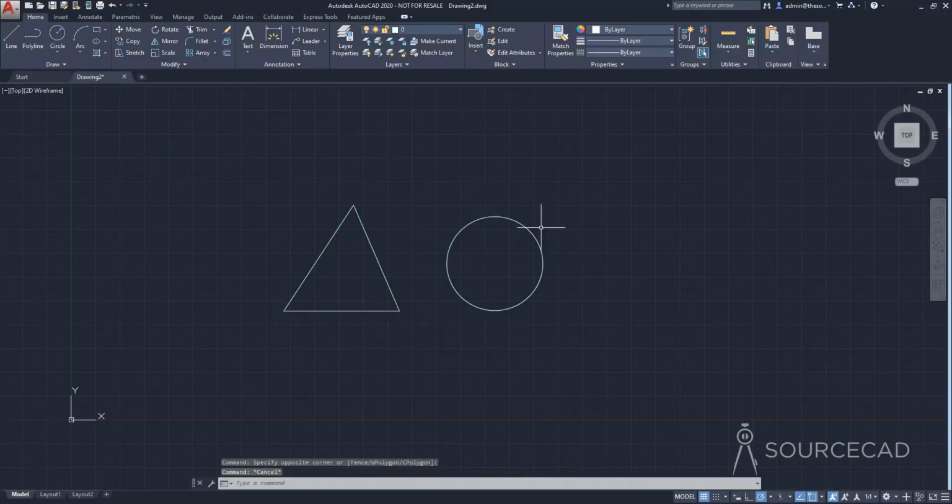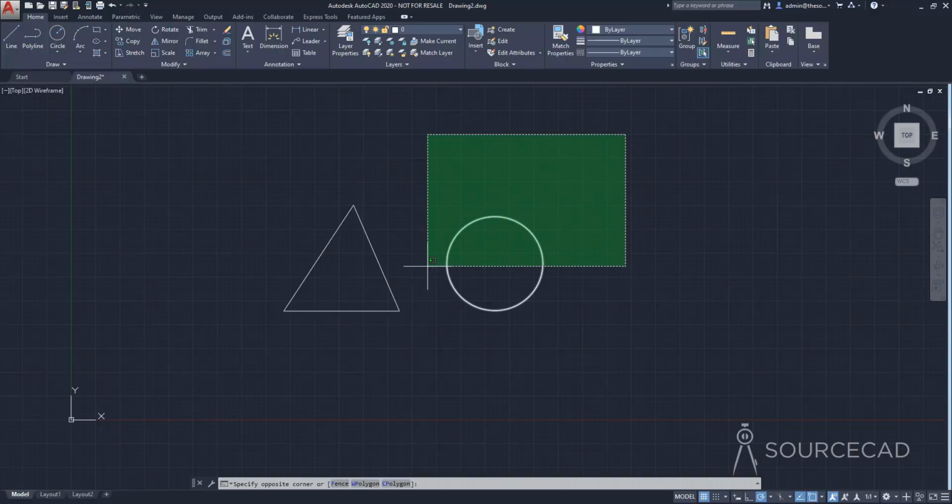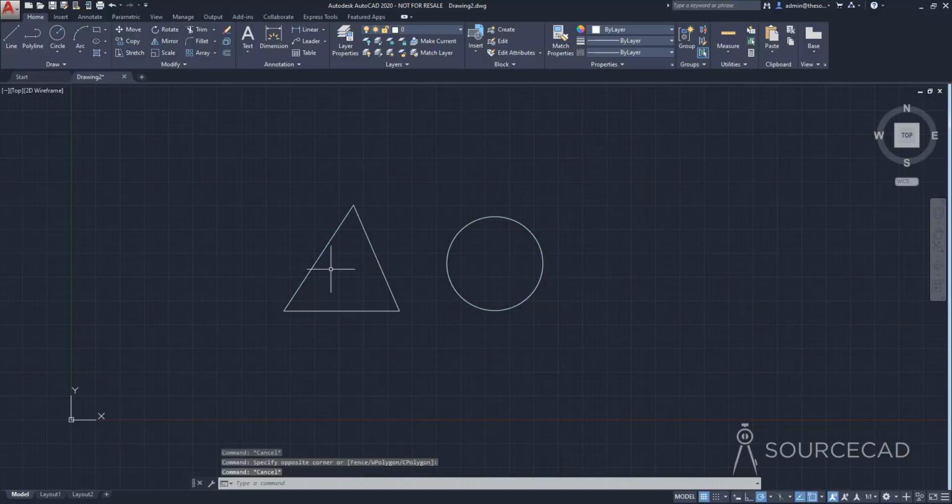Now, the second window is the crossing window, and for this, click, let go of your cursor. Don't click and hold your cursor, just click and let go. Now move your mouse to the left and you're going to get this dashed window, which is also called the crossing window. In this case, any object which even touches the boundary of this crossing window will be selected. So in this case, the circle and two lines of the triangle are simply touching it. They're not completely inside. And if you click, they'll still be selected like this. So I'll press escape to get rid of this selection.